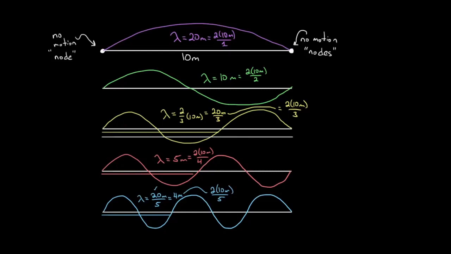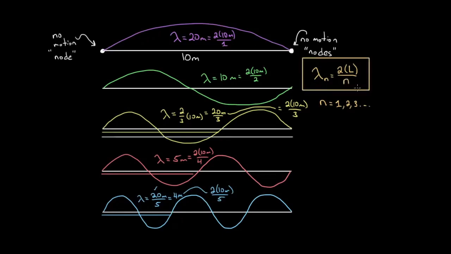And now, hopefully you see the pattern, you realize, okay, I see what's going on here. If I want the wavelength of the nth harmonic, n could be like the first, the second, the third, so n is really just an integer, 1, 2, 3, and so on. I can figure out what that wavelength would be simply by taking 2 times the length of the string. I'm going to write it as L, so this applies to any string of any length as long as it's got nodes at the endpoints. So take 2 times L and then just divide by n.